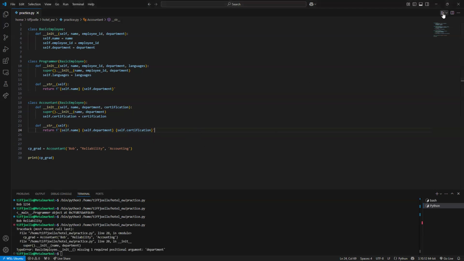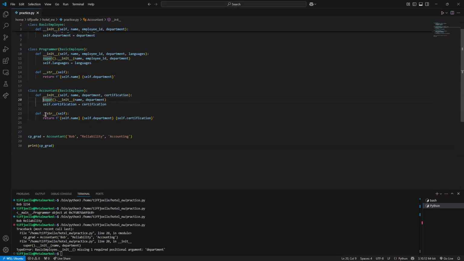Okay, so let's print this and see. Missing department. Yeah, what am I missing? Name, department, certification. Super init, name and department. I thought we could not take everything from the first one. Is that what you're trying to point out, Justin, that we have to take everything? Correct.